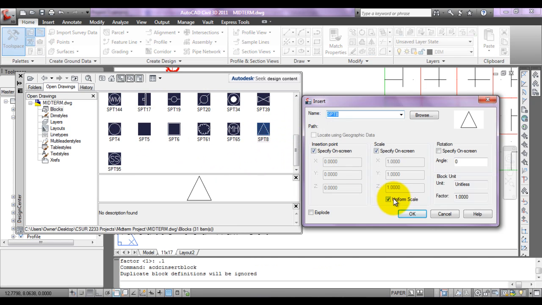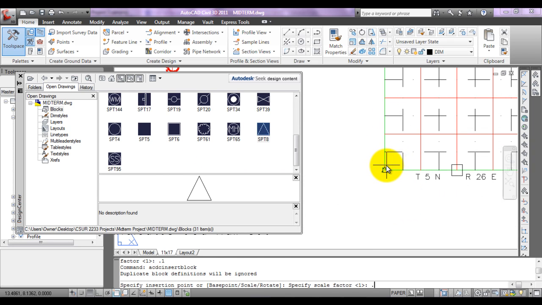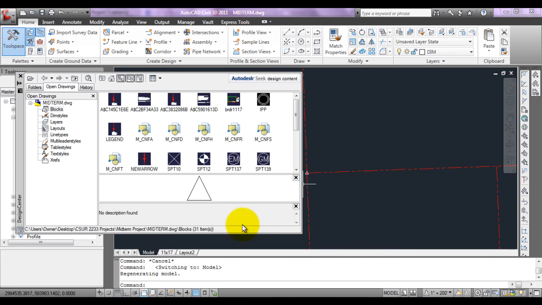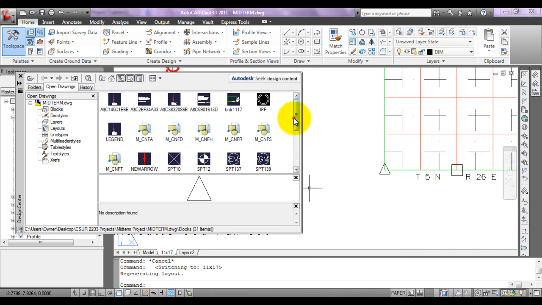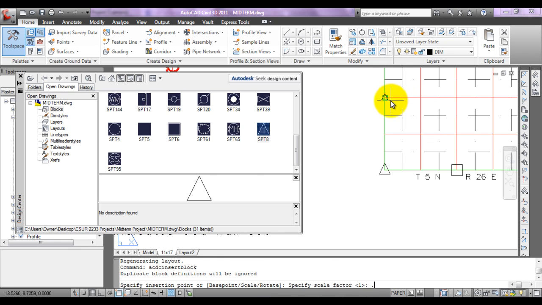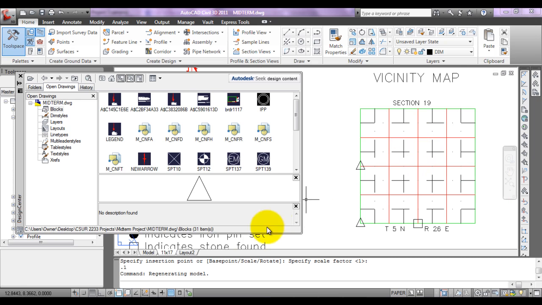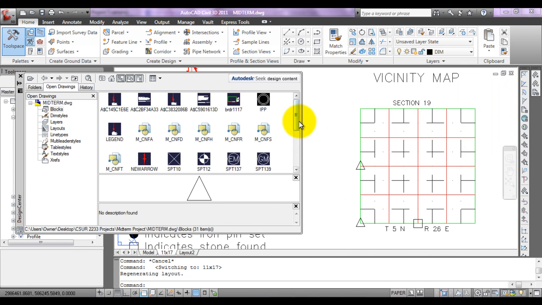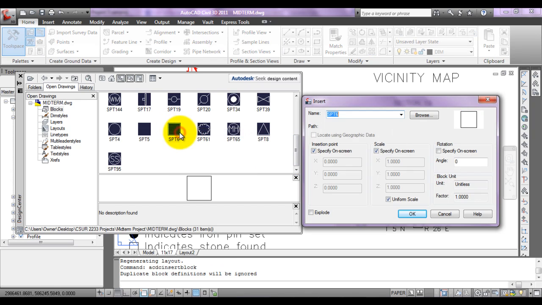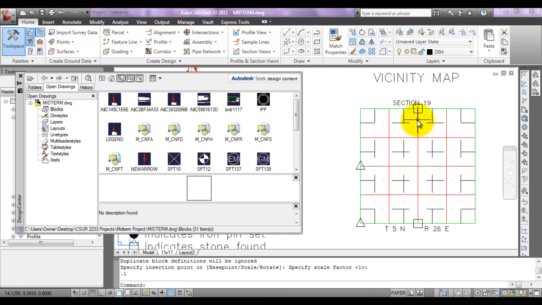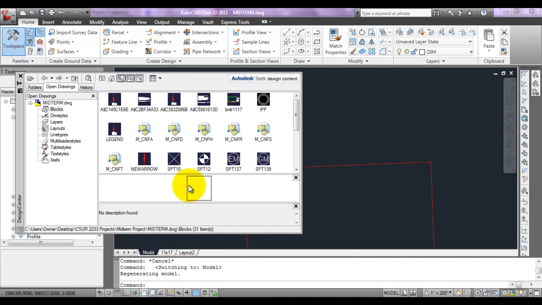Right click, insert block, choose on screen, 0.1. Okay. I'm going to flip back over to model space, find out what my other ones are. That one's a triangle. So we'll do another one at the west quarter. Insert block, specify on screen, snap there, 0.1. Okay, let's see what else we got. The north quarter is a stone. So I'm going to right click, insert block, specify on screen, hit OK, snap to the end point of that line, say 0.1, enter, and do the other one in. It is a circle.